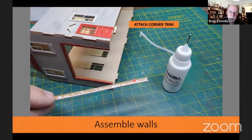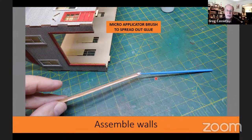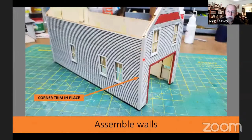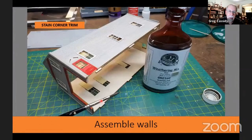The next thing is to glue the corner trim. On the larger scales it's a piece of angle strip wood; on the smaller scales it's square strip wood. I put glue on the inside of my angle strip wood, then used micro applicators — I have packages of hundreds of them — to spread the glue so it covers all the corner trim. After that I rinse the applicator in water, rub it on a paper towel, and it's good to go again. Once the corner trim is glued in place, you may need a little sanding or trimming at the top or bottom, then stain it in place — I don't do it beforehand to avoid introducing any warping to the wood.